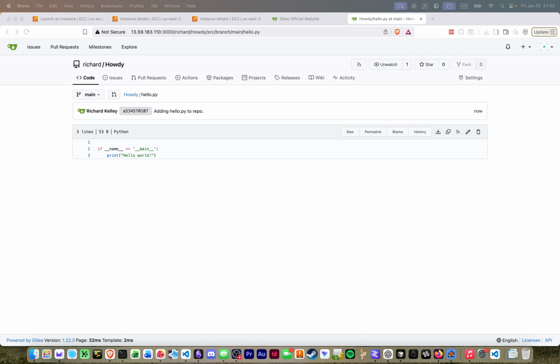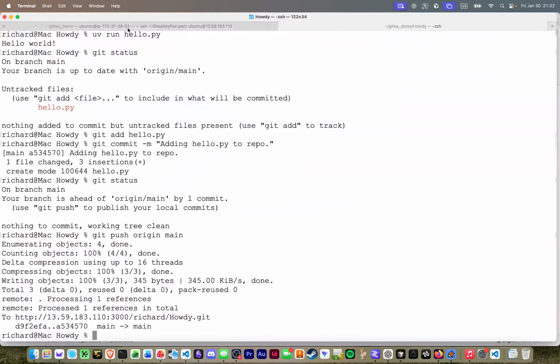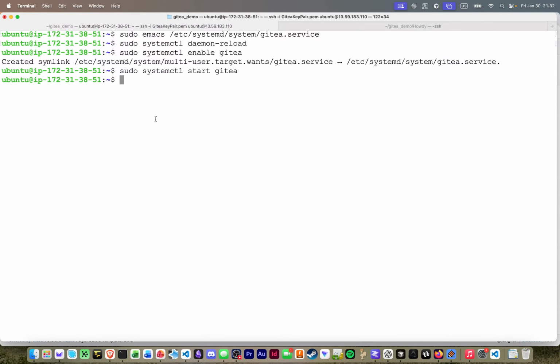And the last thing I'm going to do before I shut this down is I'm going to run a series of commands to make the permissions on my server just a little bit more restrictive. This is moving in the direction of what you would want to do if you were going to run a Gitea server for yourself and just kind of use it on a daily basis. First, I'm going to change the permissions on etc Gitea to be a little more restrictive than they were when I set them.